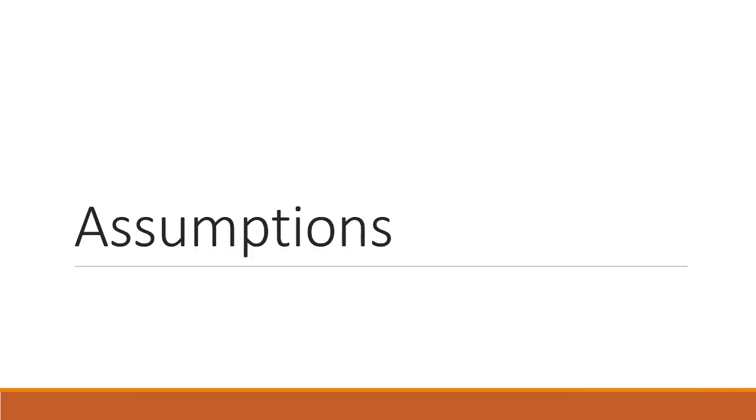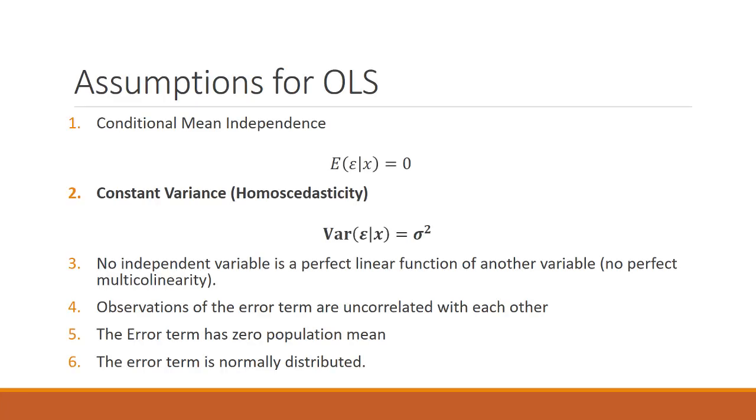Now let's get into heteroscedasticity and our assumptions. Again, remember, we've got some assumptions. These are the assumptions of the ordinary least squares model. When all of these assumptions hold, then the estimate that we get using ordinary least squares is the best linear unbiased estimator of the true population coefficient. So if these hold, then our beta hat is BLUE.